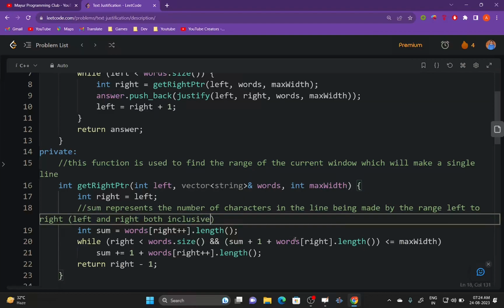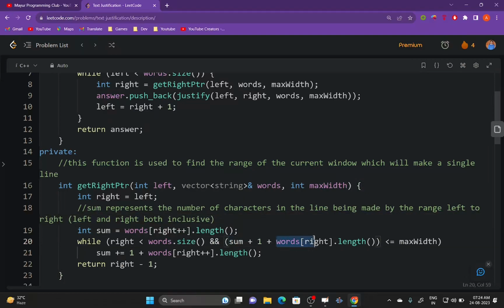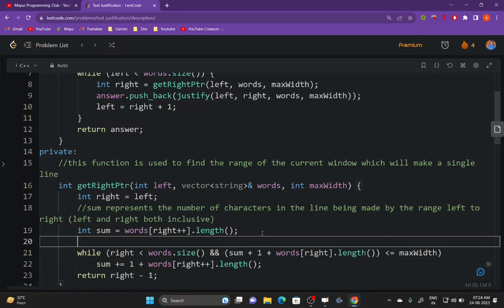So what you will do is, after each of the words, you will try to add one space and add it to the number of characters already in the line.